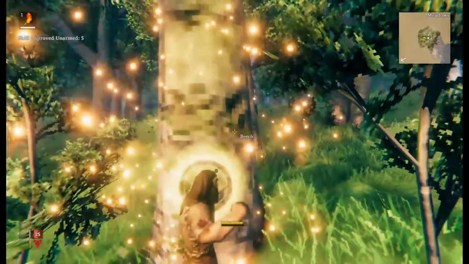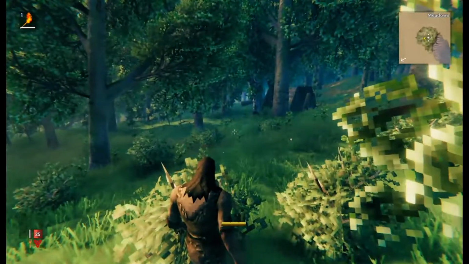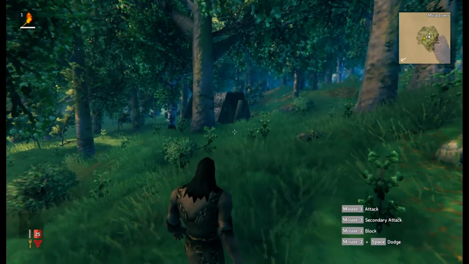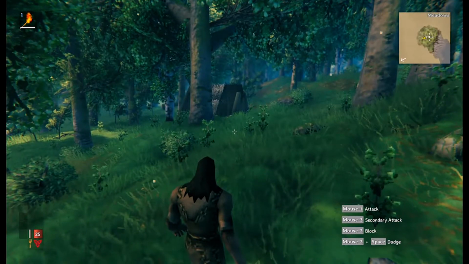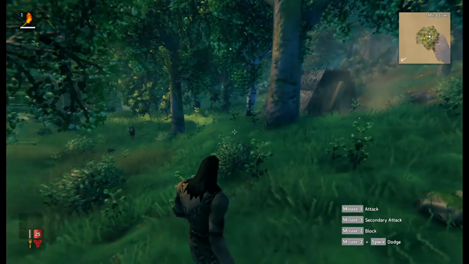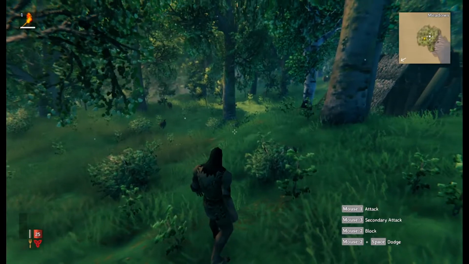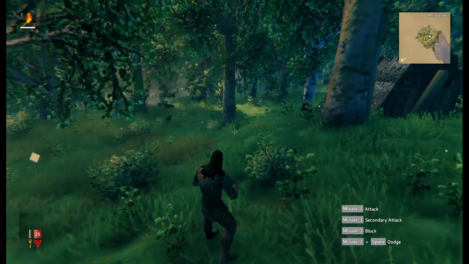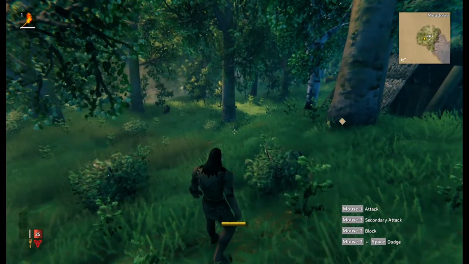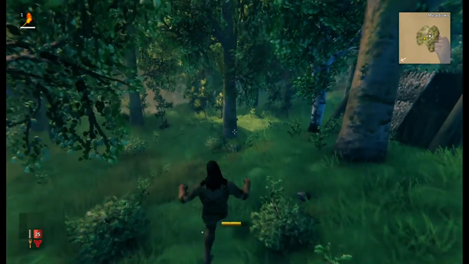Are you stuck, silly? It controls like, it feels a lot like, yeah. Oh, help me out. I got you. Good job. It controls a bit like Knights of the Old Republic, which is a really good thing. Mouse one attack, mouse two secondary attack. You're welcome. Block, mouse two and space, dodge.